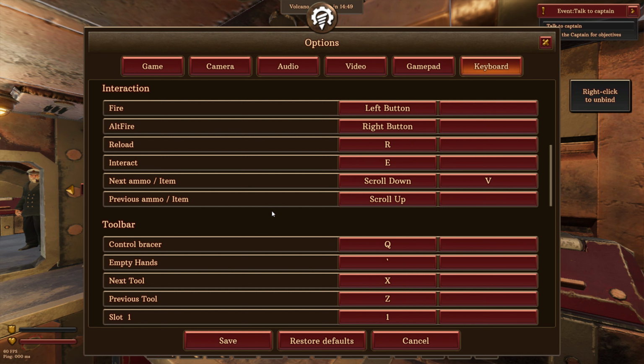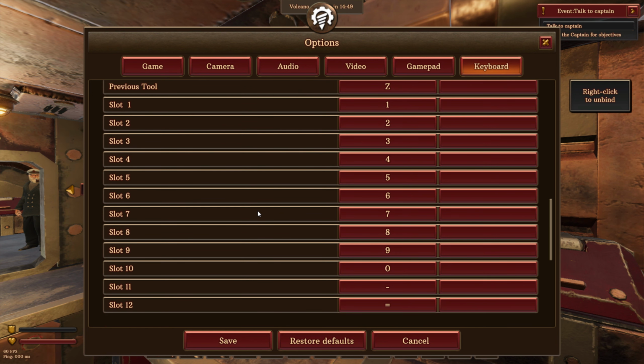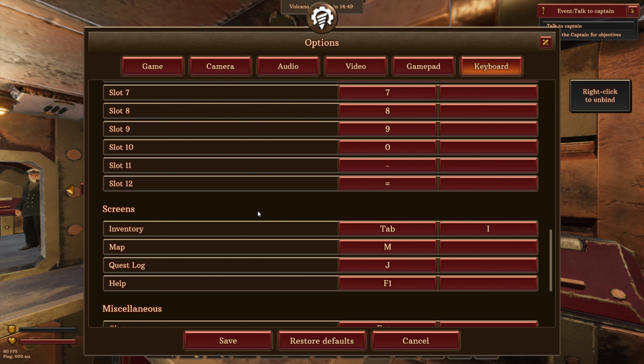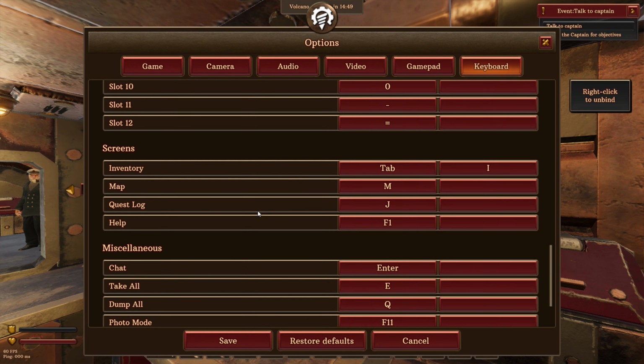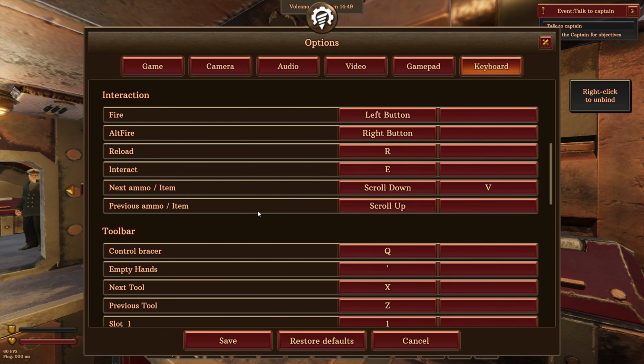I'm sure it's like maybe a Pip-Boy kind of thing. Empty hands with the comma. Or apostrophe. Excuse me. Apostrophe. New tool X. Previous tool Z. And then hotbar slots. Inventory is tab. Okay, map is M. Quest log is J. Help F1. Chat. Enter. Okay, that makes sense. Take all E. Dump all Q. Photo mode F11. Quick save and quick load.